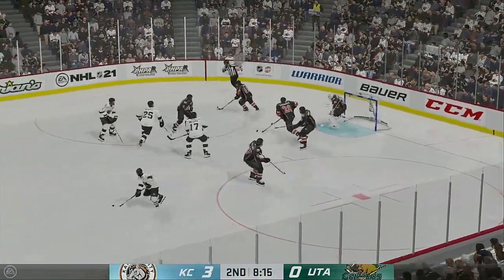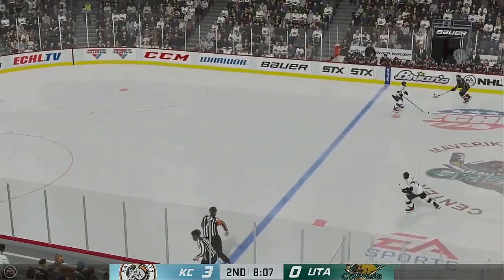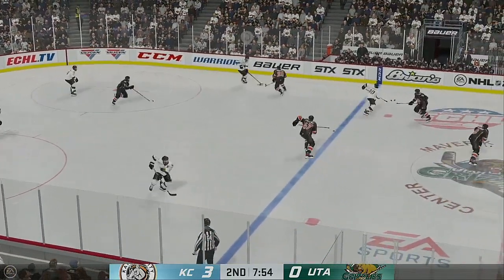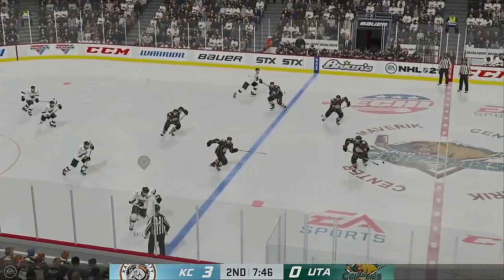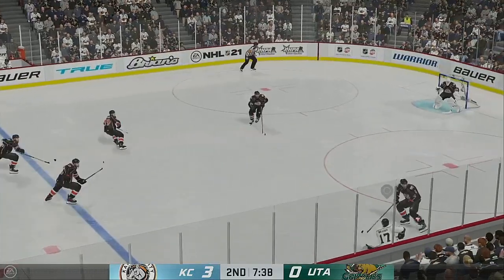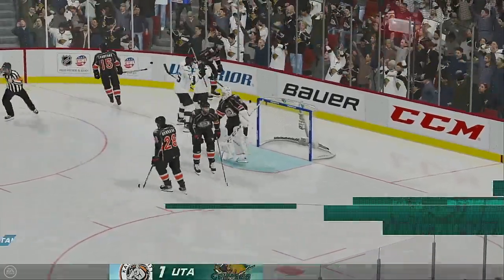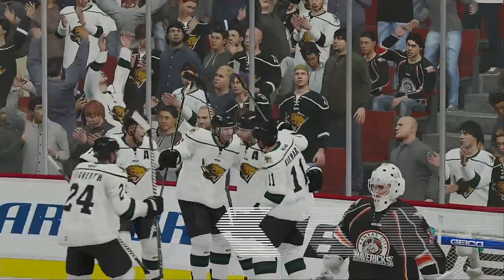Puck picked up by Brassard. Stop that one. He's sharp on this one. Out on top of the crease aggressively to make the save. Utah's got the puck inside the defensive zone. Grabs it in his own end. Utah's moving it up the ice. Moves it around along the half wall. Right in front. He scores! Oh, what a play as he gets his own rebound and puts it in.